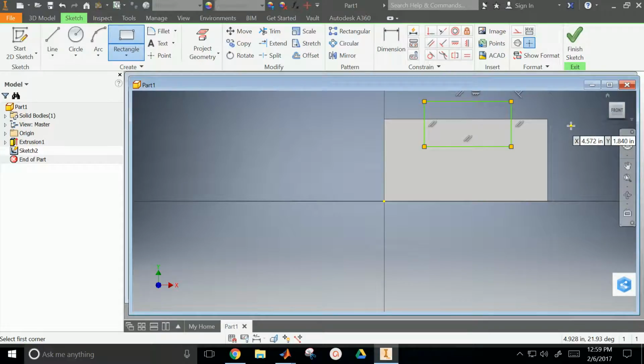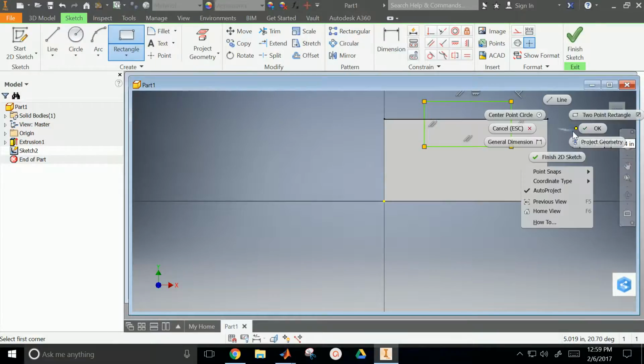Now I'll right click, and let's dimension. Now we need to dimension this rectangle. So if you think about it, we need a number of dimensions. We need to know where it's located with respect to the right edge, with respect to the left edge, and then its depth from the top down to the bottom of the slot. What we don't care about is the overall height of this rectangle, and you'll see why in a bit.